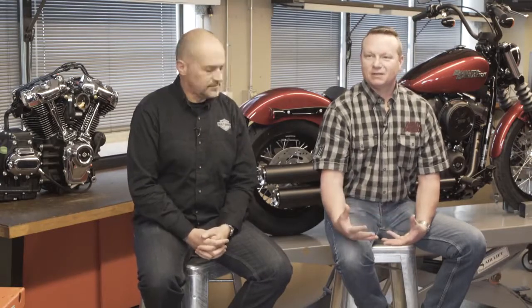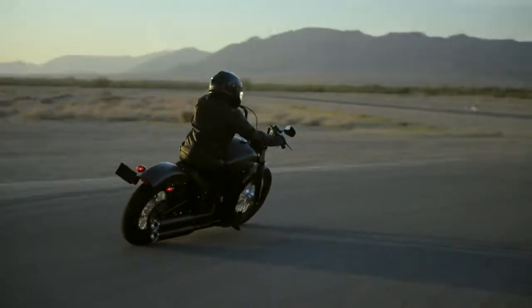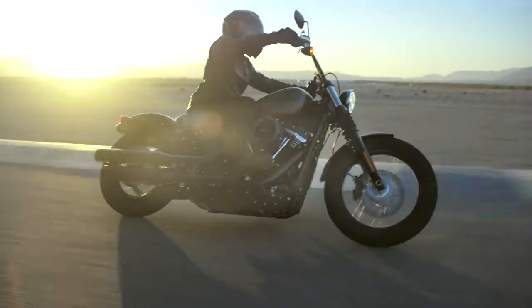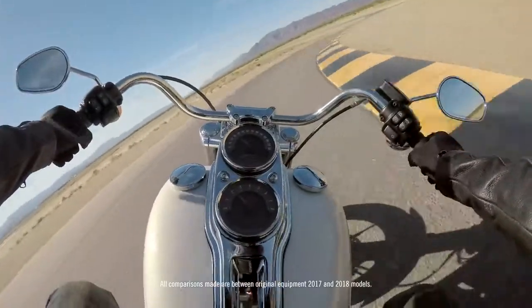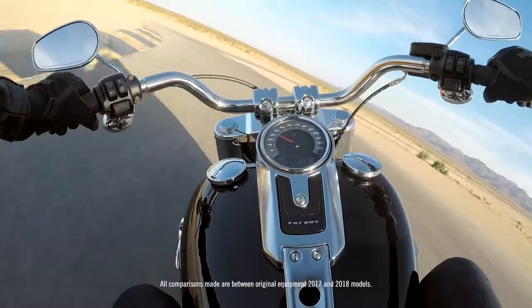One of the things we've achieved is a perfect balance of the best of Softails and the best of Dynas — that classic hard tail look, that hidden suspension. But we've also brought in the best handling. We've married the look and the performance into one architecture that will serve all customer needs. Most bikes have lost in the range of 30 pounds. The bikes feel lighter, they're easier to move around in your garage, more nimble, more flickable when you're on the road.